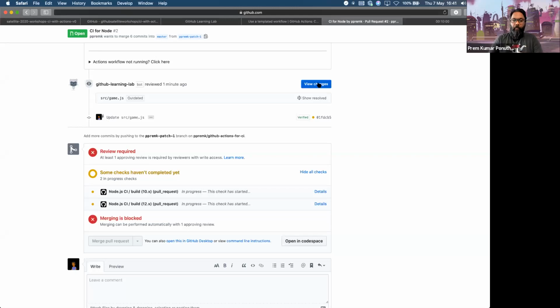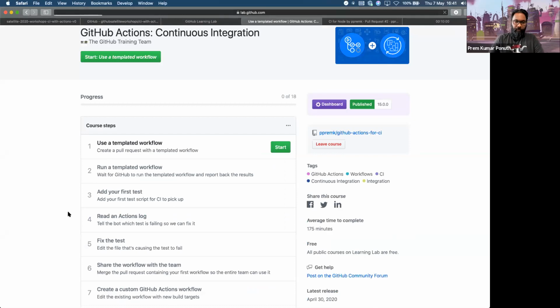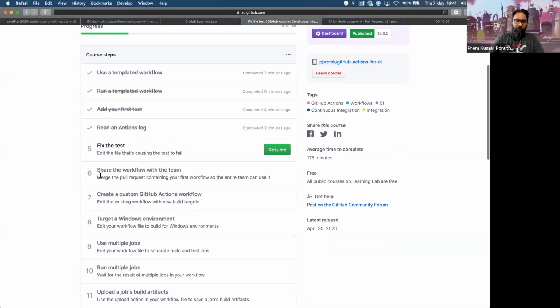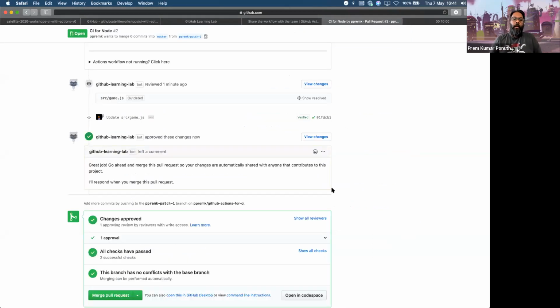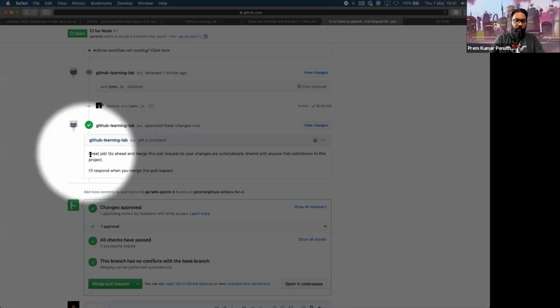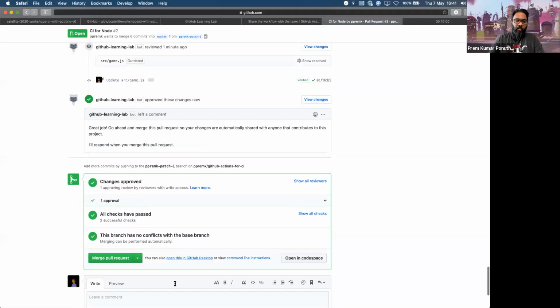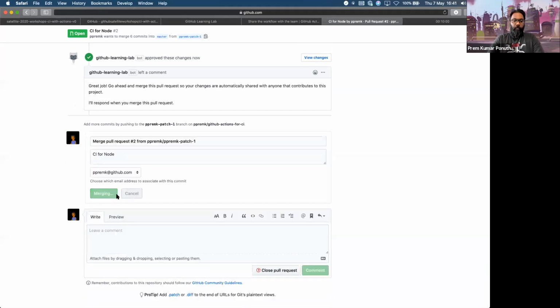And that kind of brings us to fixing and then completing step number 6, all right? So what I've essentially done is explain to you folks with some examples on how you would do this. The bot's already replied to me. So it says, hey, great job. It's going to respond and I could go ahead and merge the change. So I have everything passing. I'm just going to merge the pull request, commit the merge.